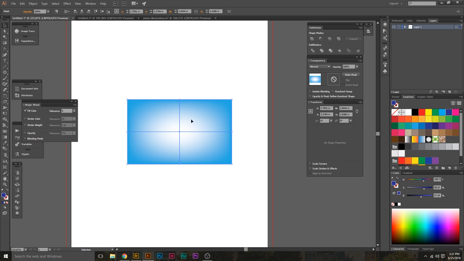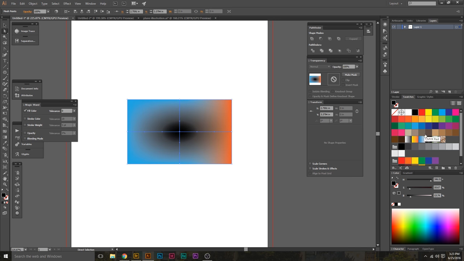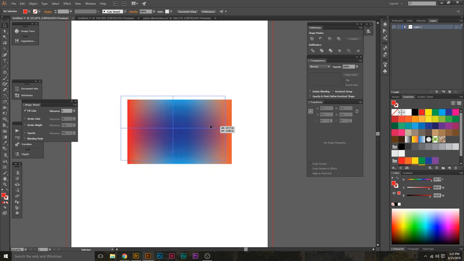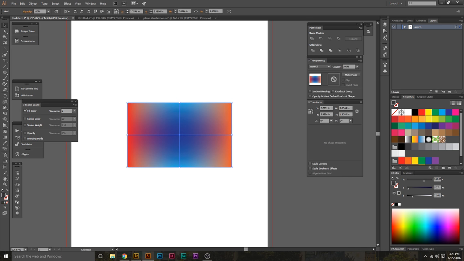And I can give different anchor points their own color by selecting them. So if I use a direct selection tool, and I select these anchor points, then I can give them their own color. So you can see just like that they added a color, but this center anchor point has been given a white color. I can change it to black, or say in this case I want it like a blue. And so you can really have a lot of flexibility and give any of the anchor points whatever color you want. So I selected these, and I can make them, say I want these red on that side. And so it's really fun, some of the different things that you can do.